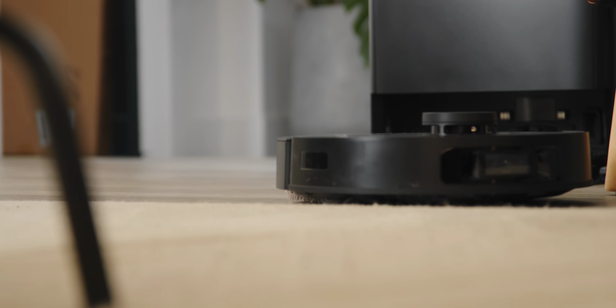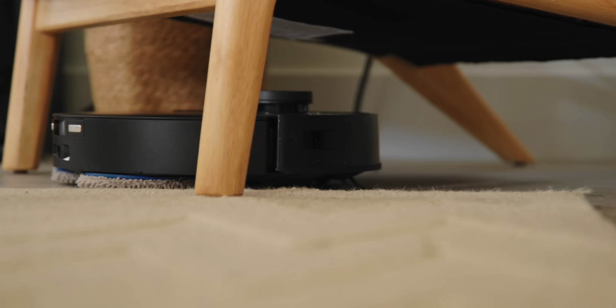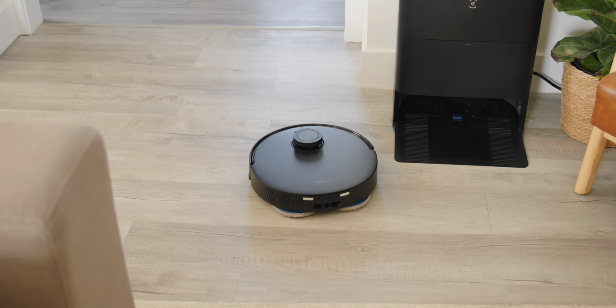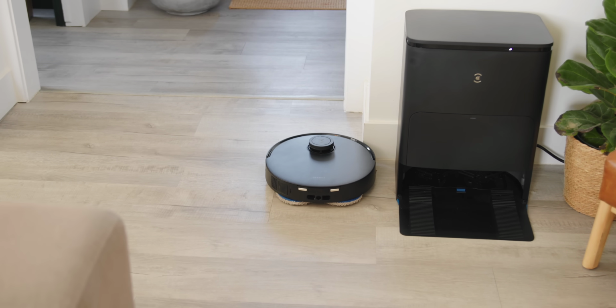And what's great is that you can do both vacuuming and mopping at the same time because it's able to lift those mop heads out of the way. So you can clean your entire place at once. You don't have to set it to mop and then set it to vacuum, although you could do that, but you don't need to. You can set it to just do both all the time. And that just gives you a more clean feeling home to know that it has been mopped, it has been vacuumed, not only on the hardwood or tile, but also on the carpets.